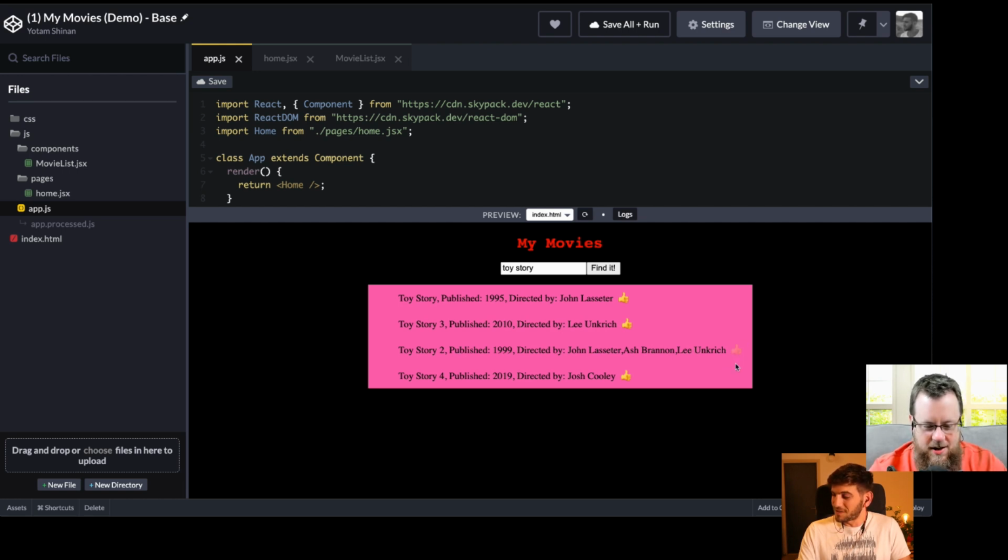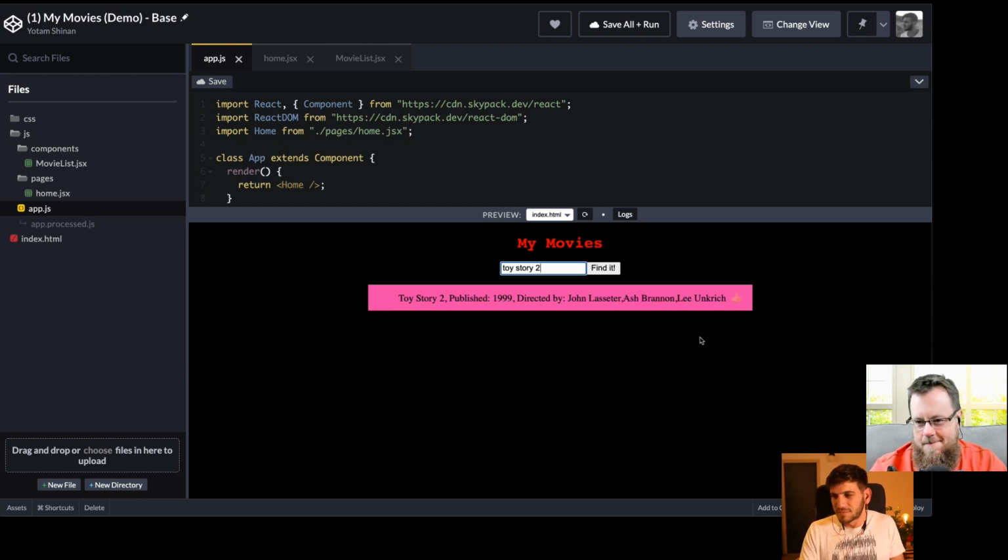Oh, great. Now it's clicked. Yeah, it saved the state of that. In fact, if you now change the search to Toy Story 2, you'll see that it narrows the list down, but it still has our thumbs up, still liked, right? That we liked it, if you will.